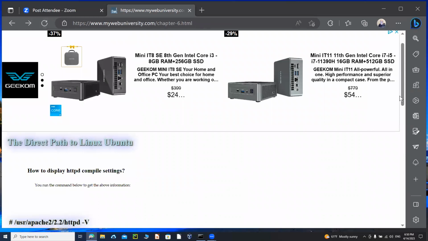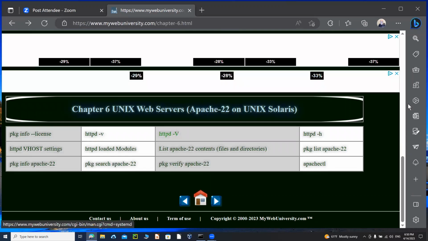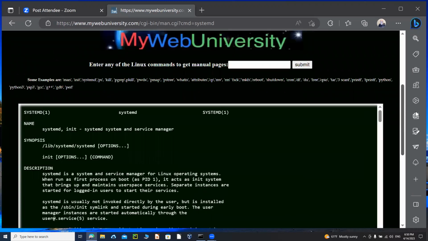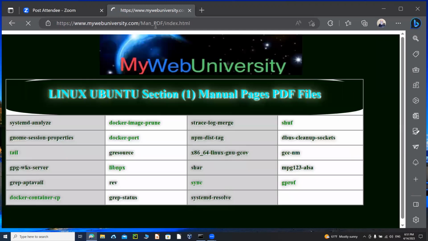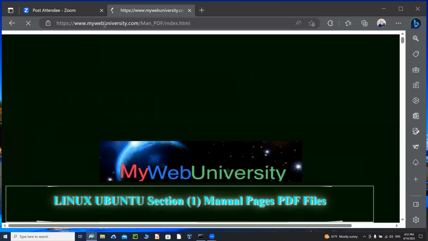So at the same time, if you're looking for chapter 7, chapter 7 is basically all the PDF file documentation. Chapter 7 is HTML, and chapter 8 is PDF. Chapter 8, you can see it's man underscore PDF.